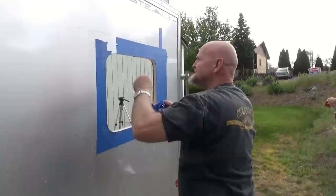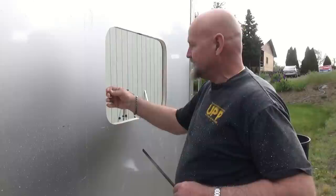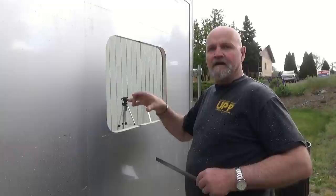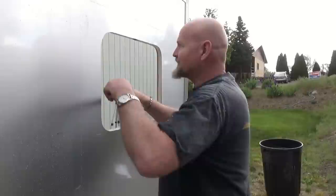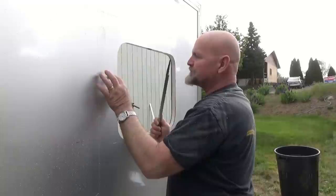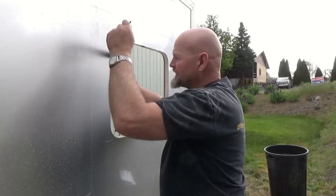We got the tape cleaned up. Now we got the file. We're going to file this sharp edge so no filings or anything get into our butyl. And we're going to do the same thing on the inside. We'll file all that so everything is clean. When you put your waterproofing on, you don't want a bunch of sharp edges or chips behind it. So that's what we're going to do now. Because this camper has aluminum siding, we don't want any of that in our waterproofing.